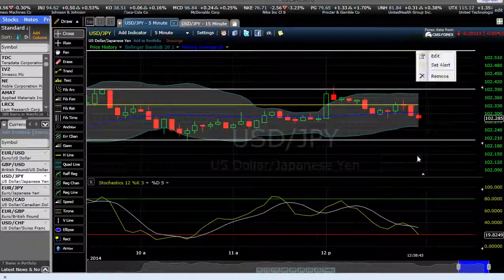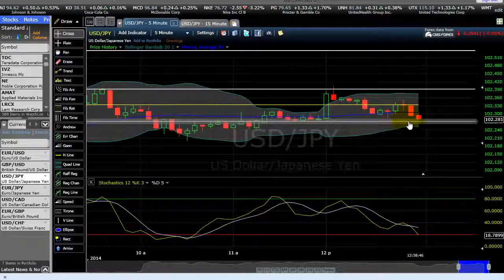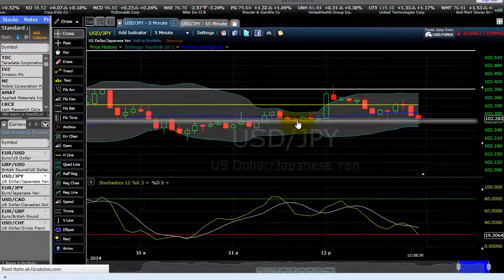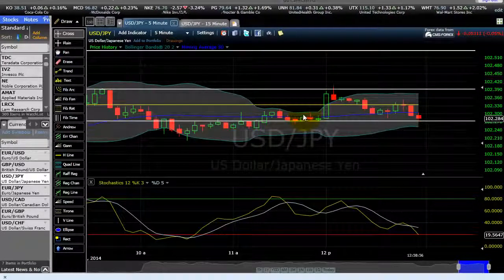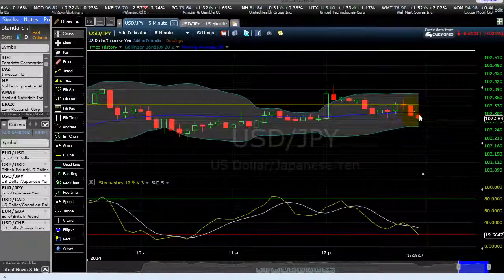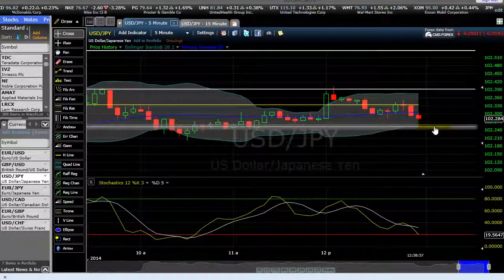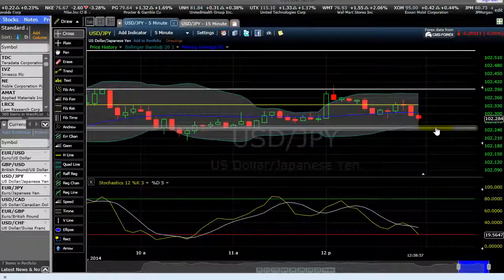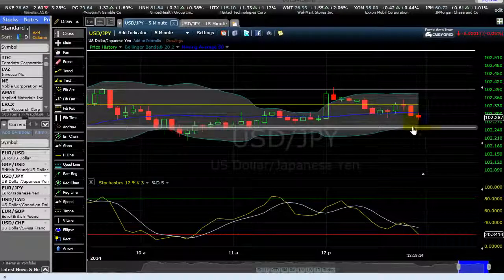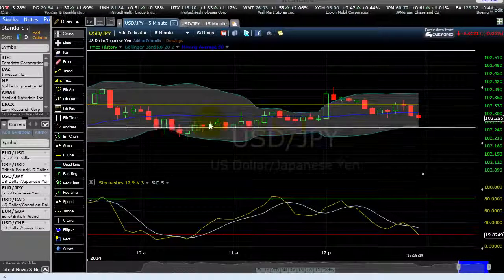And so what we're going to be looking for, actually let's take this one, is when I draw a resistance or a support line, basically this is a line where you can see it's touched the line, gone back off, kind of bounced off. Now, as a currency pair, as the candle begins to move downwards in a direction, I kind of look for where the Bollinger Band is and where there was a support and resistance. So it looks pretty good that if it makes it to the bottom of this line, it's going to bounce right back up. It's a support resistance line.